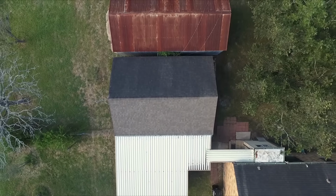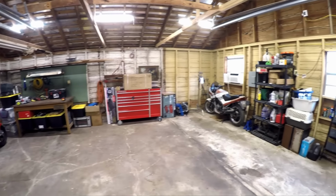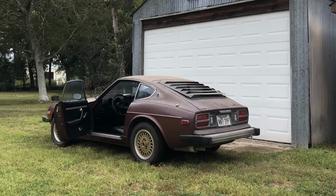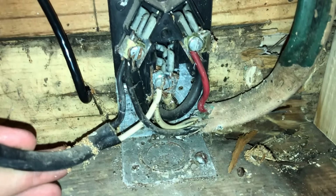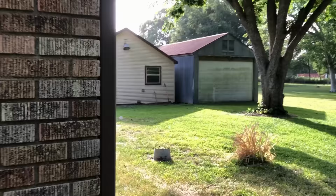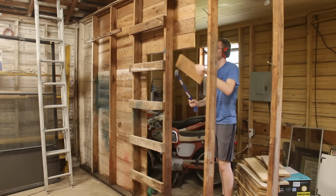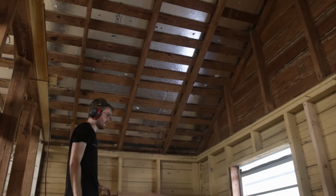I'm currently in the process of transforming this very old two-car garage into a full-fledged workshop for all the different projects I've got going on. So far, I've reduced the likelihood of the place spontaneously burning to the ground from 86% all the way down to only 12%. Well, it's not on fire. And I tore down the claustrophobia-inducing wall in the middle of the building to maximize the amount of usable floor space.